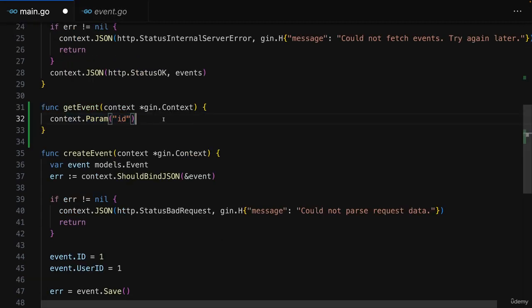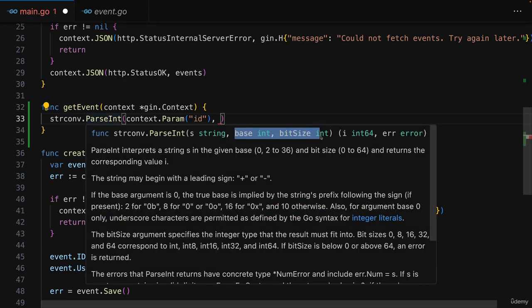Therefore, we must convert this ID, which we extract from the path, and that can be done with the built-in strconv package, which is provided by Go, so which is part of the Go standard library, a package which we also used before in the course already. And there we can call ParseInt to convert a string to an integer. Now for that, ParseInt then also needs two extra pieces of information.